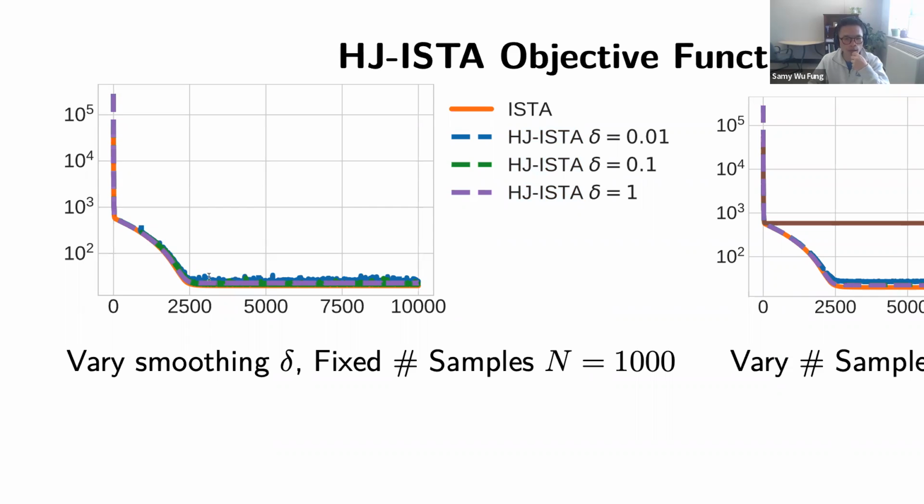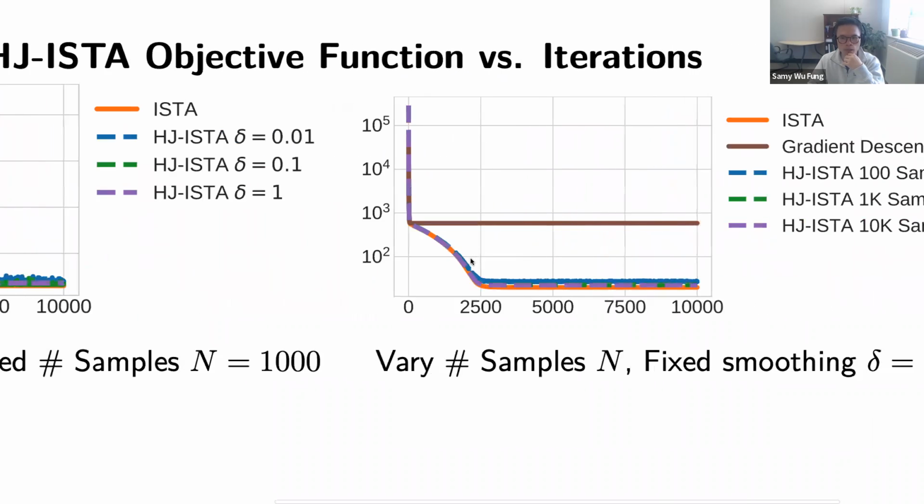also does comparably well. And in particular, if delta is too small, you get more noisy approximations, which also makes sense because again, delta smooths out the approximation of the proximal. Okay, so once we do this experiment over here, which seems like it works about as well as ISTA, we're going to pick the best delta. In this case, it happens to be delta equals 1, I believe. And we're going to now vary the number of samples.